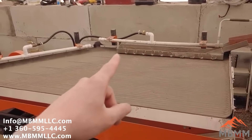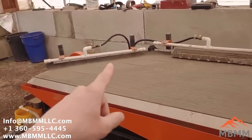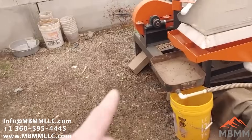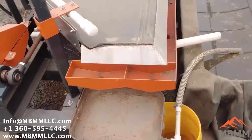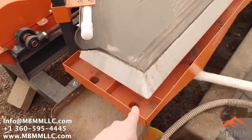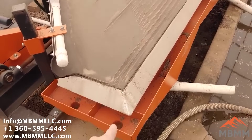...anything denser than about five grams per cubic centimeter: there's a little ramp built in the table — you can see these four long grooves — those metals will come up the ramp under this diagonal water bar onto what we call the cleaning plane. There's another little flat spot up there, and they will come down into the number one and number two high grade concentrates. You're going to get cleaner, higher grade stuff in the number one. More of the dense stuff will come here, and if there's a huge volume of copper or steel, a lot of it will go into number two. We have two safety grooves in the table that catch any overflow and bring it over to number two.